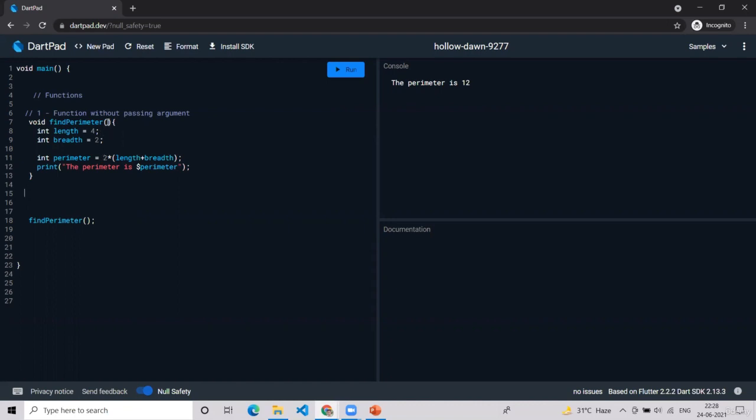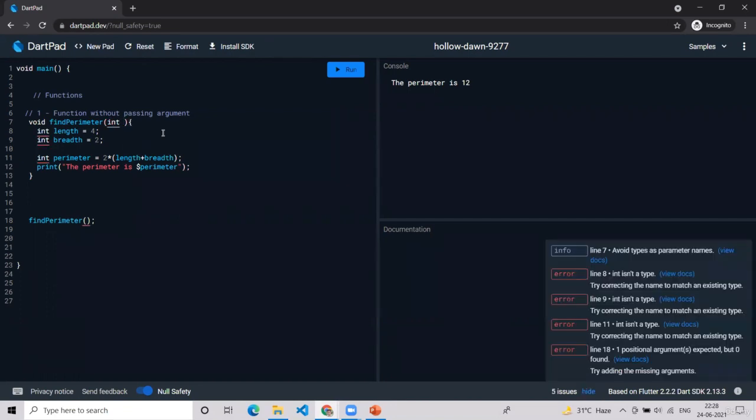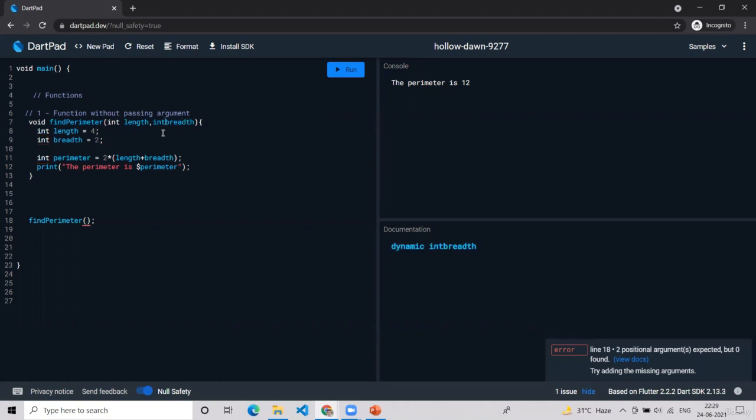So for declaring the parameters, I will first write the data type of the parameter, that is int length, and then the second will be int breadth. Now, if we are passing the values, then we don't have to declare them inside the function, so I will remove them from here.